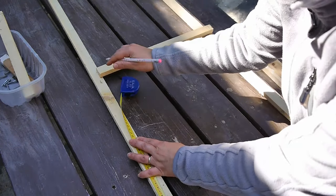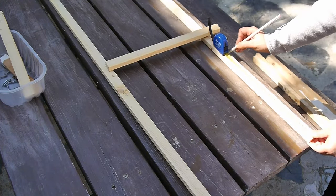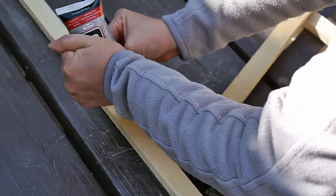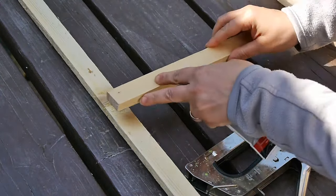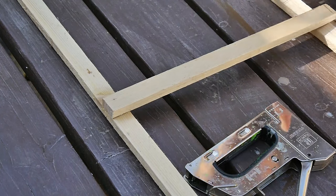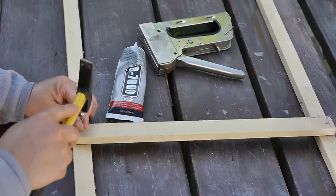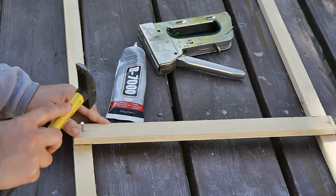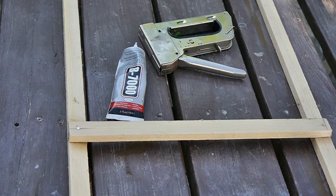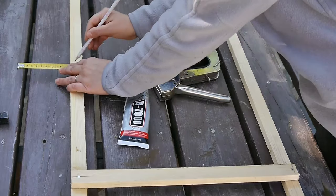When I had all my pieces cut, I used a measuring tape to measure the distance from the top of the ladder for the first horizontal step. Divide the spacing equally and start with the first one. To assemble the ladder, because I had very thin pieces of wood, I was able to use strong glue like E6000. You could also use hot glue — hot glue makes pieces adhere more quickly, while E6000 makes it more permanent. However, my pieces of wood were a little bit warped, so the horizontal pieces weren't sitting flat.